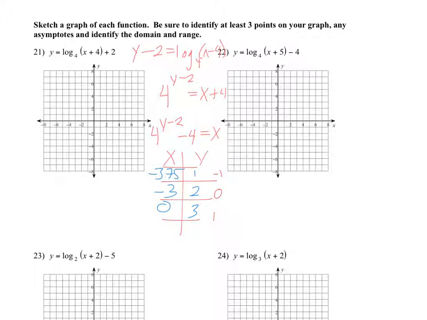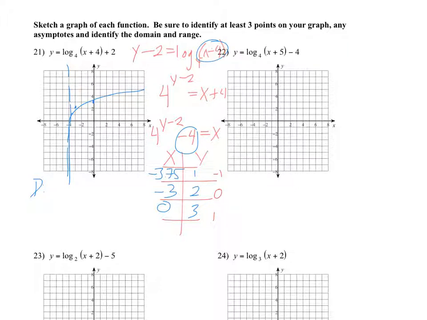I'm also going to look at my asymptote. I've got x plus 4, which means -4 is going to be my vertical asymptote here. You might also notice that's going to be here in this problem with a y in the exponent. Plugging these points in, -3.75, comma 1 is going to be there. -3, comma 2 is going to be here. And 0, comma 3 is going to be there. You might notice the beginnings of a curve that looks like this forming.